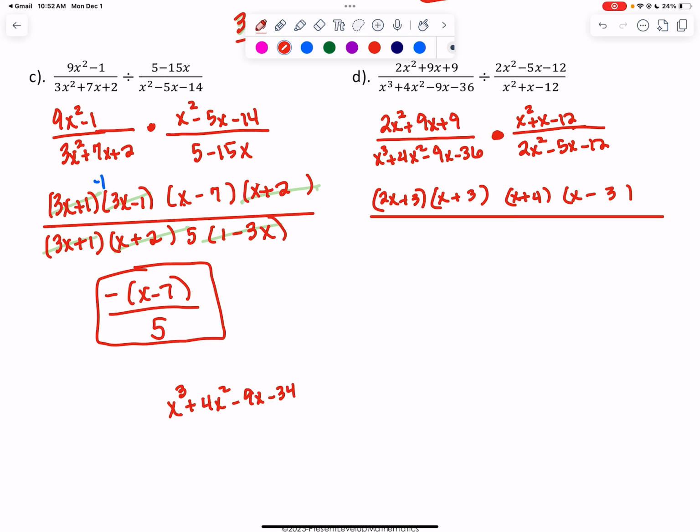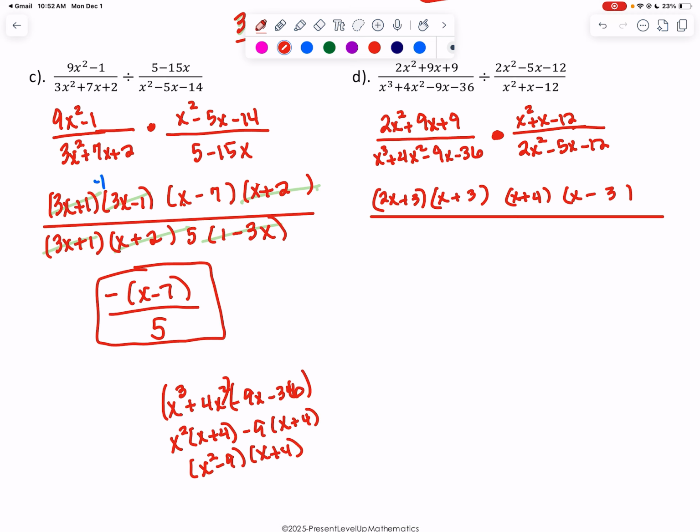When we factor by grouping, we're putting it into 2 parentheses, and we're taking out the common factor of the first parenthesis, which is x squared, and that would leave me x plus 4. Then take out the greatest common factor of the second parenthesis, which is negative 9. Sorry, that wasn't a 34, that was a 36, which would also leave me x plus 4. Then I would get x squared minus 9, parenthesis, x plus 4. That's what we want to factor.